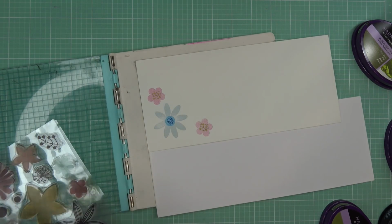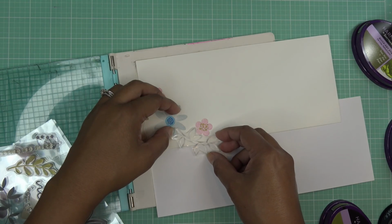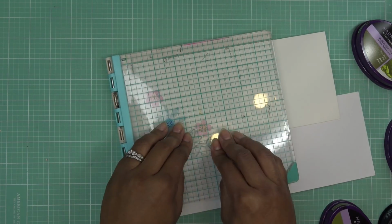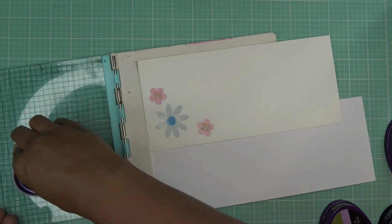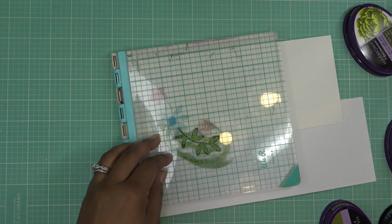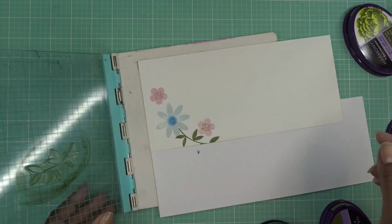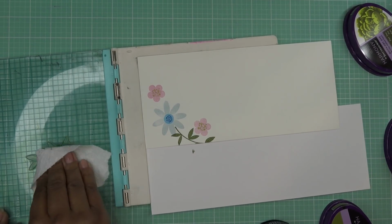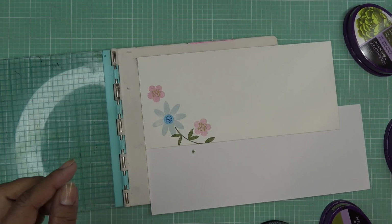Oh, hold on. I mean, that's a good spot for that guy. And they're going to kind of layer over. So I'm going to do this one with this pine tree, like a darker green. Sweet. Okay, and I'm just going to continue doing that, just adding some little leaves here and there, filling in some spots. And I will be right back.